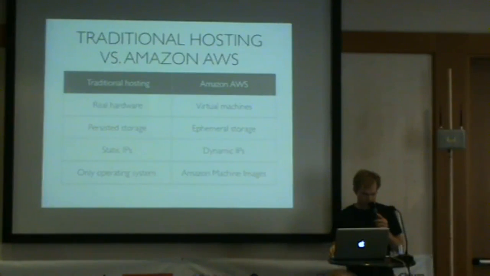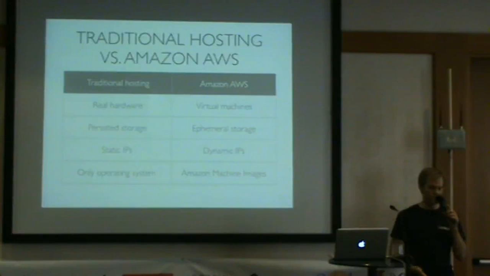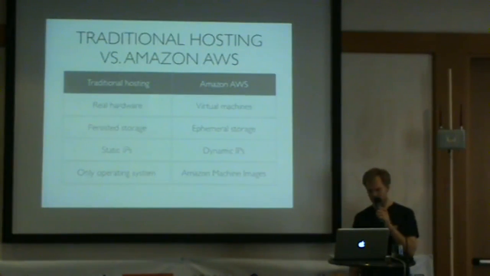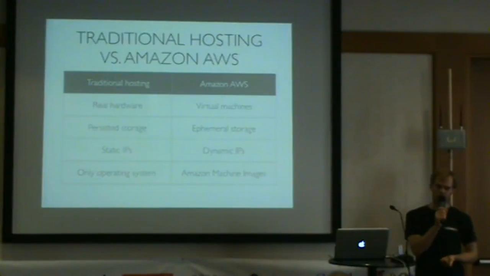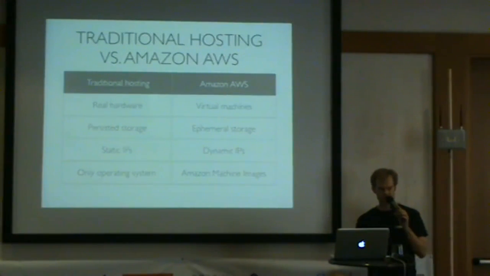And then lastly, when you get a machine from a traditional host, they pretty much just give you the raw operating system, right? There's nothing else installed on that server when you get it. And Amazon has come up with this thing called Amazon Machine Images, which could just be a bare machine with just the operating system, but it could also be a full-blown stack of Python or Django or even higher-level applications like Plone. You could just boot up an AMI and it already has Plone set up and configured and installed.